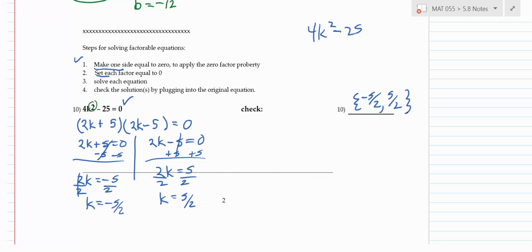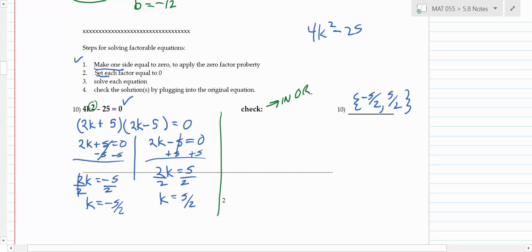That's one of the reasons you're learning factoring, because you have to learn how to solve different types of equations, okay? Now, when we check the answer, always check in the original, okay? Anytime that you check any equation, don't go to the factored part, go to the original. So let's go ahead and check both of these. Let's start with negative 5/2. So what I'm going to do is write down the original problem, which is 4k squared minus 25, and we're going to see if that's equal to 0. And I'm going to plug in the negative 5/2, like that, okay?